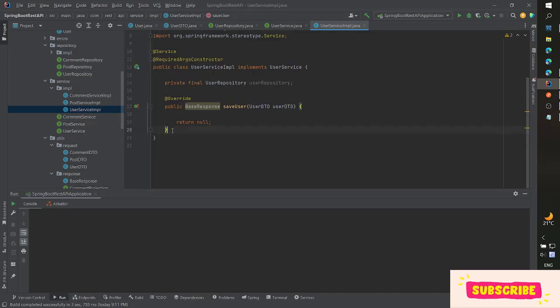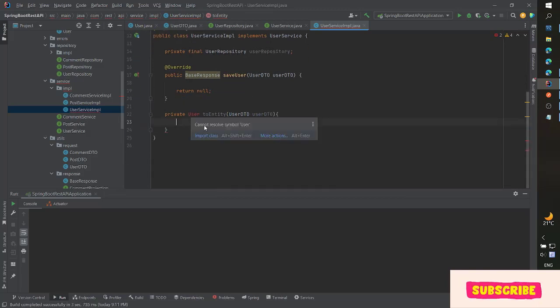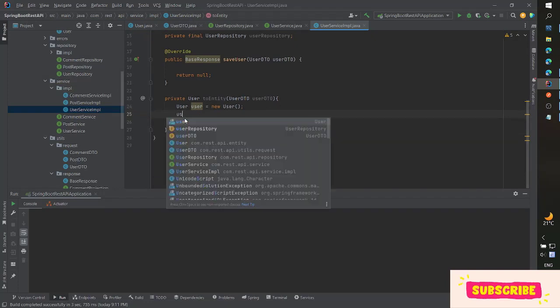Here is a new method, private, a user mapper: DTO to entity, userDTO to User. Here it returns a user. User user equals new User, and then we set the fields of the user.